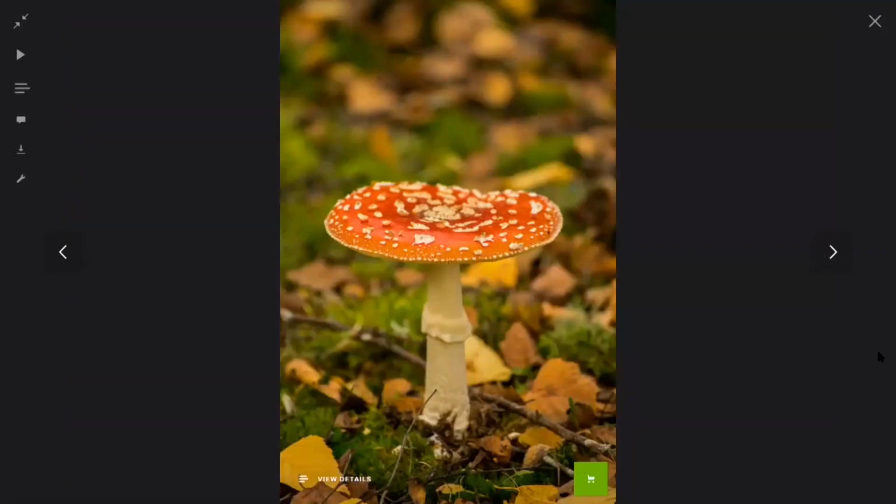Now, to prove a point, that's your field guide shot. That one was shot with the wider zoom, my 17 to 50 Sigma zoom, and that's probably at about the 50 end. So you've got a much broader depth of field, much more of the cap of the mushroom is in focus, more of the foreground down here, the leaves, that twig, a lot more in focus than the previous image. But you've still got relatively shallow depth of field, with a nice wide aperture.